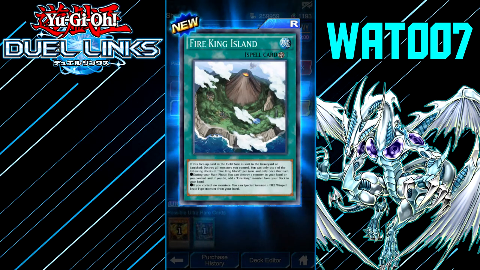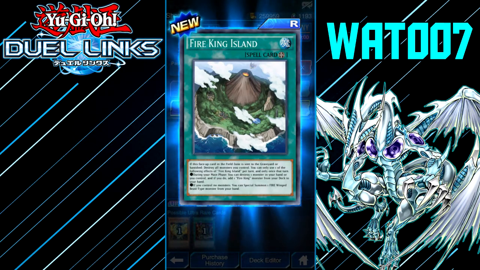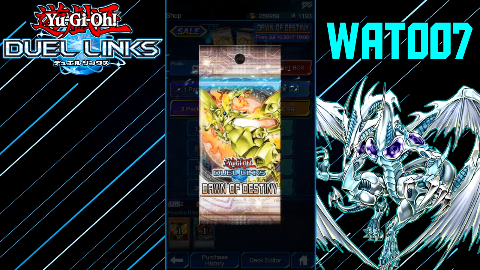First effect, during your main phase, you can destroy one monster in your hand or you control, and if you do, add one Fire King monster from your deck to your hand. That's pretty good. If you control no monsters, you can special summon one Fire Winged Beast monster from your hand. Oh, that's good. That's actually really good. It combos with the rarest card in this set. Mm-hmm. Let's see if we can even get that.